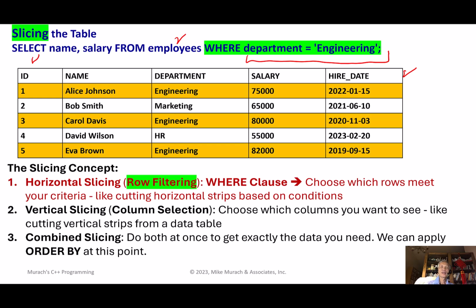In this case, we have 3 rows, 3 employees who are from the engineering department. In a SQL select statement, we use the where clause. We use the so-called where clause to specify the search condition, the filtering criteria. So we only retrieve employees whose department is engineering. That's horizontal slicing.